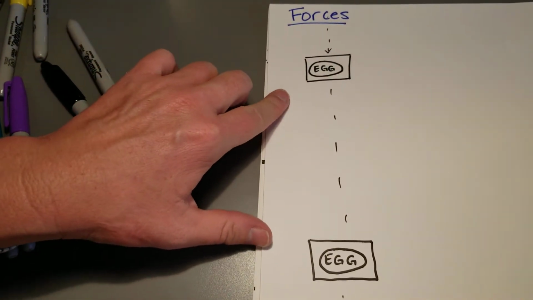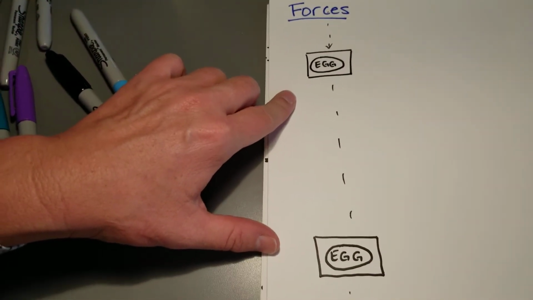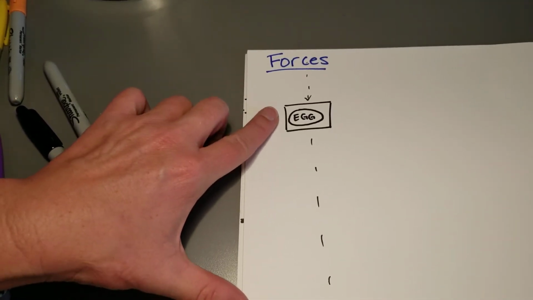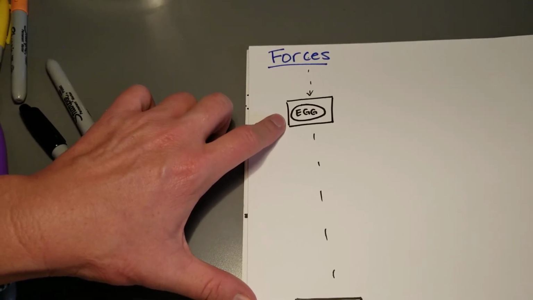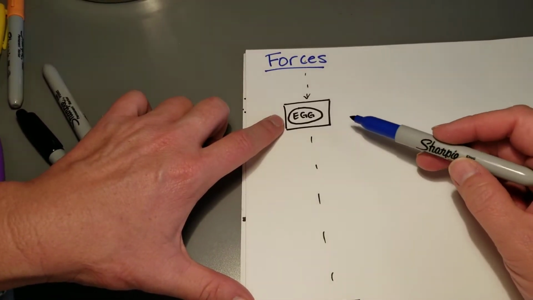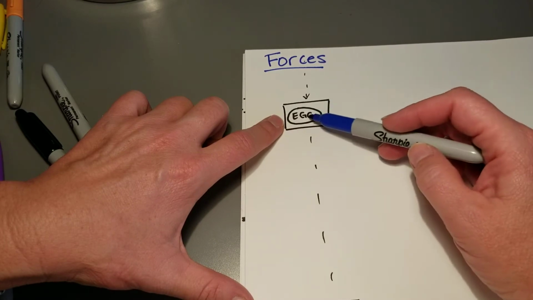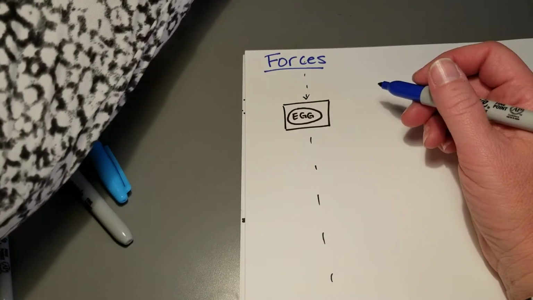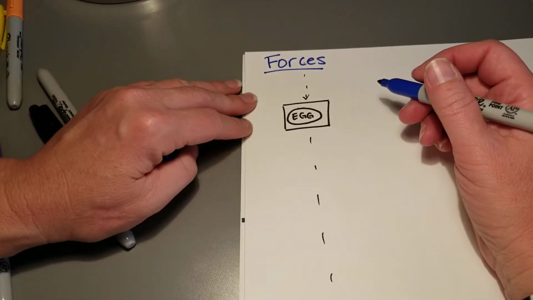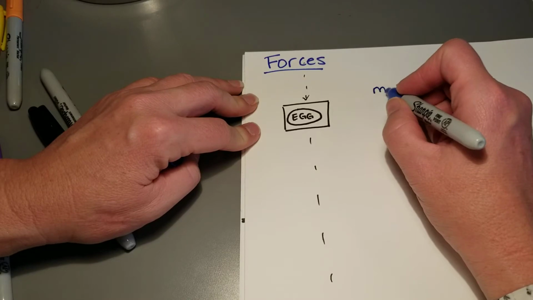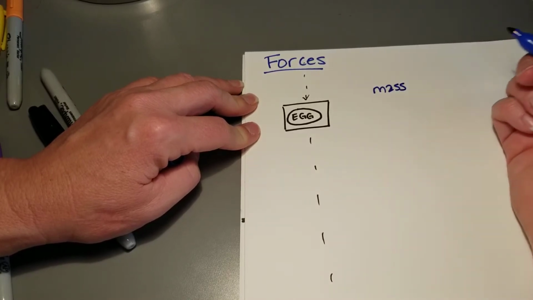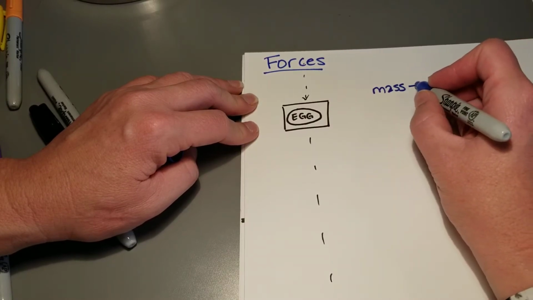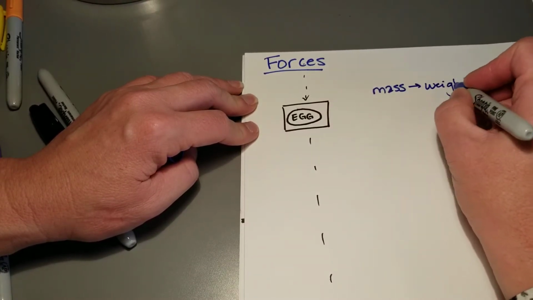So I have a zoomed in picture here of the egg drop apparatus up at a higher height in our fall. And the egg apparatus has mass. You know it has mass because I am going to be giving you that mass when you get to class. So because the apparatus has mass, and then of course the egg has mass, then we know that there's going to be a weight acting on our object.